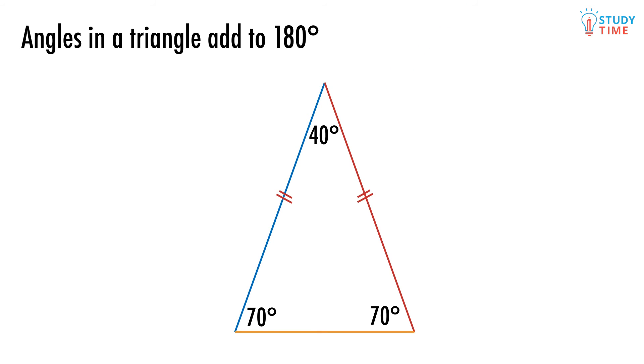Now imagine if we cut that triangle in half, down the middle. We'd have two right angle triangles. See how these angles are 90 degrees? Let's focus on this half. It's a brand new triangle, so its angles must add to 180 degrees. Well this angle is still 70 degrees. We know this one is 90 degrees, and that 40 degree angle from the bigger triangle got cut in half, so this one must be 20 degrees. Add those angles up. 180 degrees right?